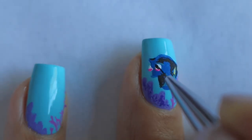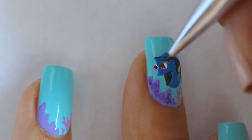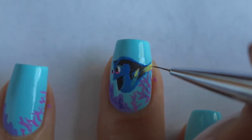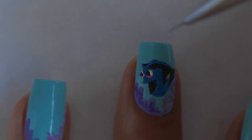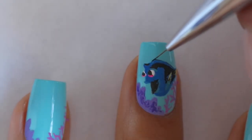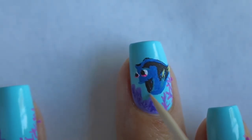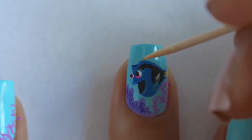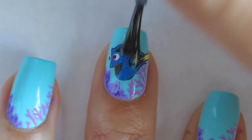The way I fix my detailed work is I hold my finger up directly in front of my face, so that's why you won't be seeing me do it on camera. But I use the same brush and the same paints and just clean up my lines a little bit. Now I'm just outlining her body — I only did a little bit on camera because I do a lot of my detailed work holding my finger right up to my face. Now I'm using a toothpick just to clean up my lines a little bit. This is only doable if you had painted the top coat, so that's why I recommended that in the beginning.